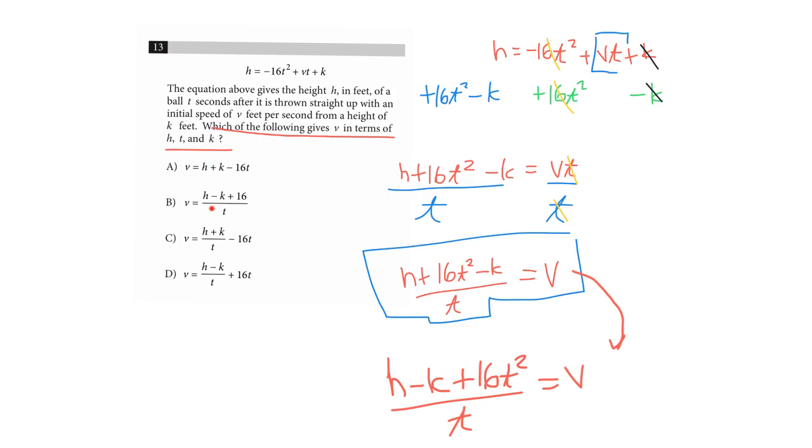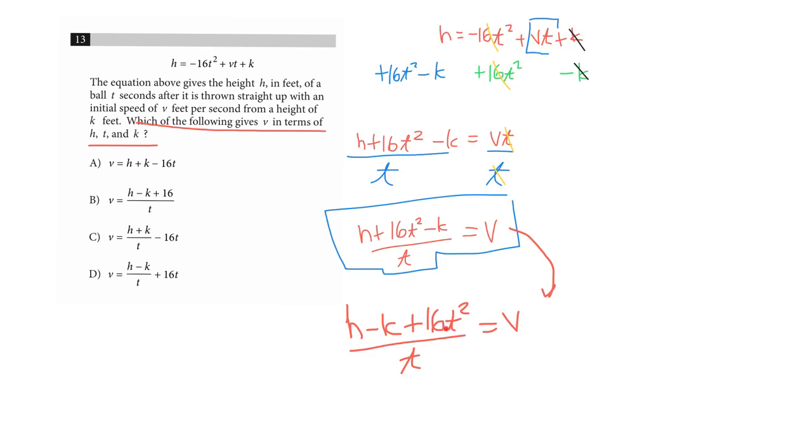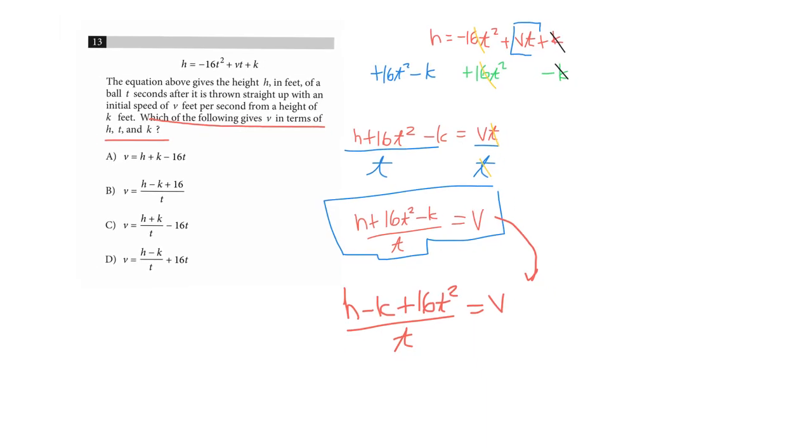So that means that somewhere along the line, in each of these answer choices, there was some sort of cancellation between one of the t's in t squared and this t down below. That makes me suspect that they did something where they separated the 16t squared over t from the h minus k over t. You should be able to rewrite this as h minus k over t plus 16t squared over t. Now, why am I able to do that? Why am I able to go from here to there? Well, for the exact same reason that I'm able to go from here back to there.